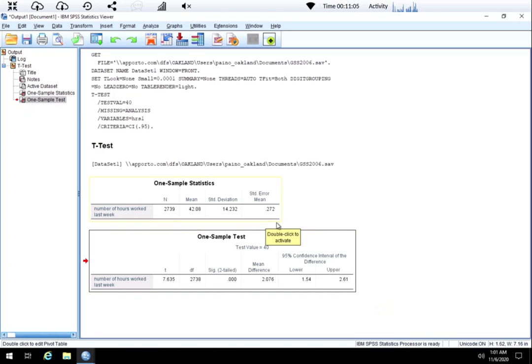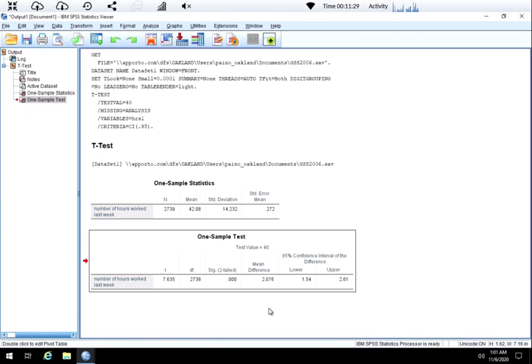And you'll see that the mean is right in the middle of those. And so we can safely say that this mean of 42.08 is significantly greater than our test value of 40. And so Americans work significantly more hours per week than 40 hours per week.